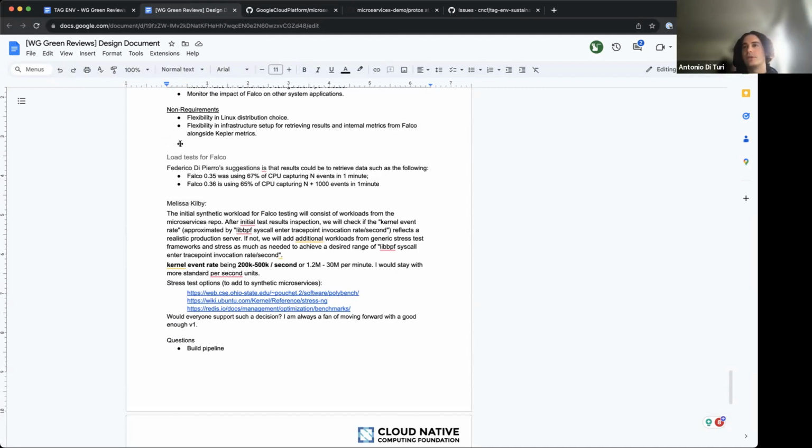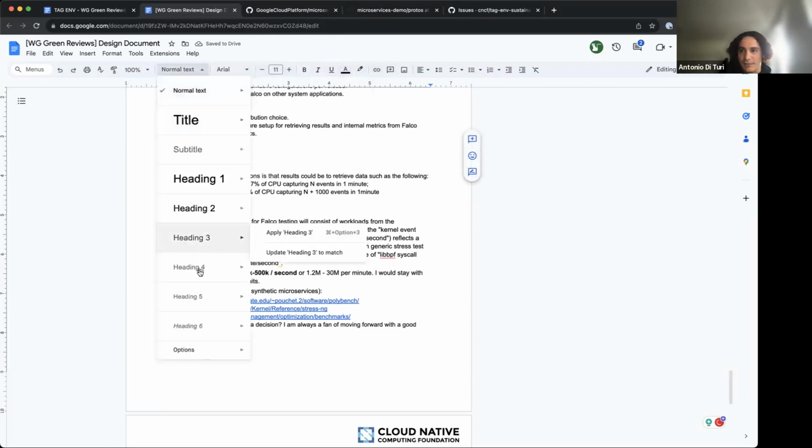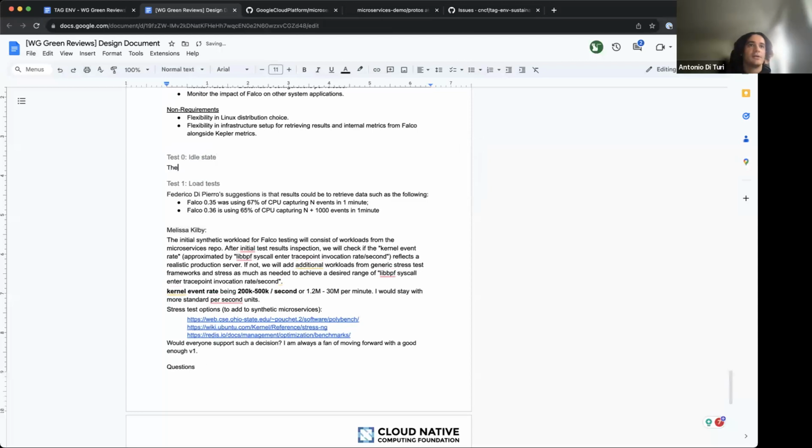But I don't know if we would be able to measure anything when nothing is running on the cluster, or we should come up with some synthetic load which is not null, but stressing the cluster a little bit, not a proper GCP mini cloud, how is it called, microservice demo, but maybe something smaller.